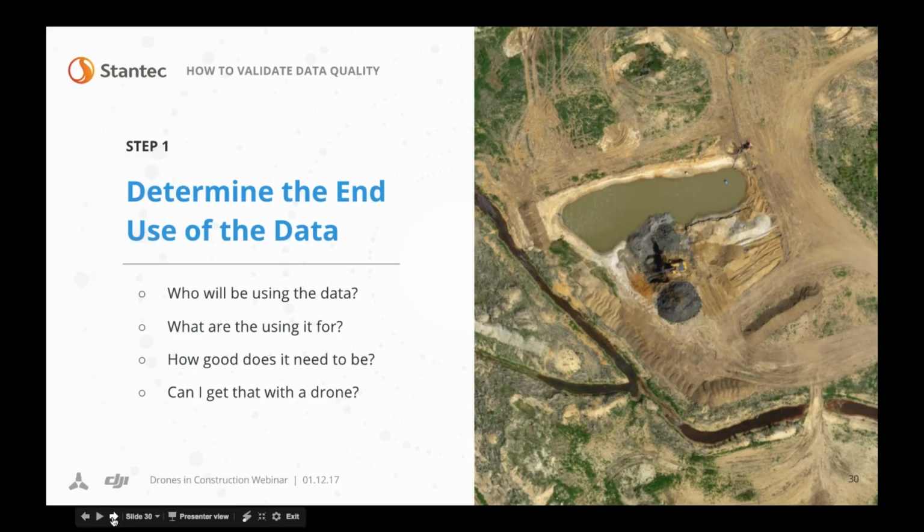If we're looking for data that's, I guess I'm Canadian, so I'm metric, so I'm talking about sub-centimeter, so half an inch. That's kind of where there are some real challenges to get data that accurately 100% of the time. So this is, again, where I get back to: can I get this with a drone, using photogrammetry or other LiDAR sensors that might be on some of these drones as well?